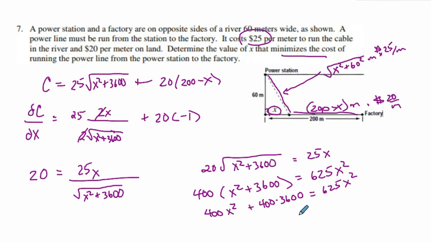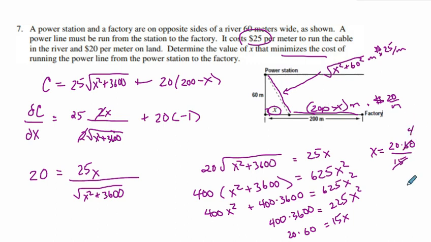I see a lot of perfect squares. It's like a math team thing. So I subtract 400x squared, another perfect square. Look at that, 225x squared equals 400 times 3,600. And now I'm going to take the square root of everything. So the square root of 400 is 20. The square root of 3,600 is 60. The square root of 225 is 15. The square root of x squared is x, and I'm really close here. So x equals 20 times 60 divided by 15. I happen to know that 15 goes into 60 4 times, and that gets us the answer for x, which is 80.